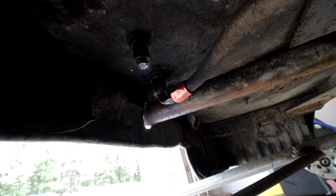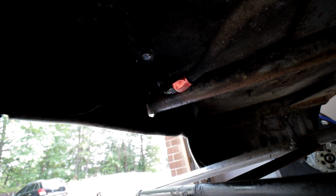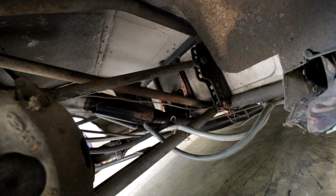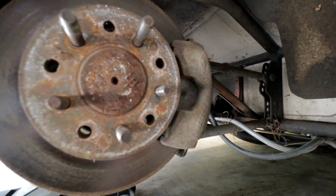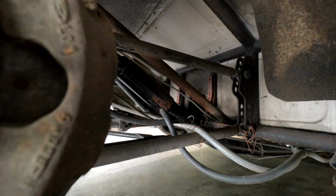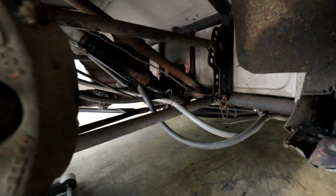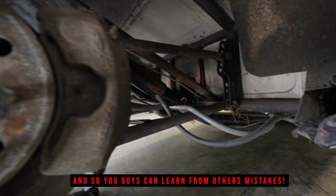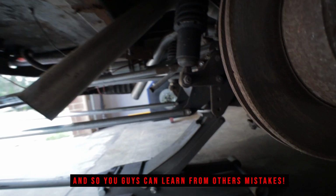Fuel lines not coming out of the back of the sump, it's just coming out of the bottom. So that probably won't be an issue on the dyno, but it could potentially be on the road. This one's just not even going to anything. So I don't know. I would be horrified to see this thing go down the racetrack, or even really drive around for that matter. This type of stuff, it's never me trying to talk down on anyone's stuff, but this is safety stuff. And the whole point of everything I do on this channel is showing my day-to-day and what I go through, and this is a perfect example of exactly why it makes scheduling stuff so hard. You never know what you're going to be up against.